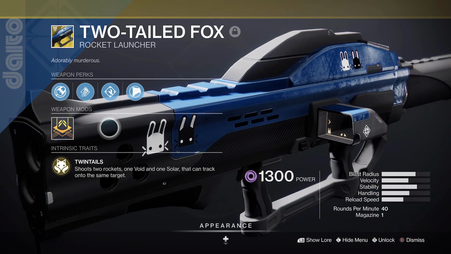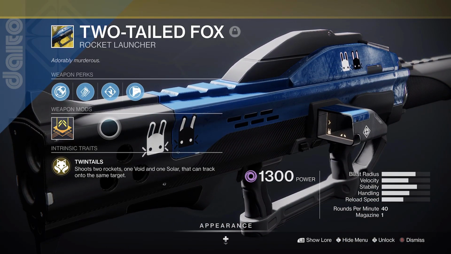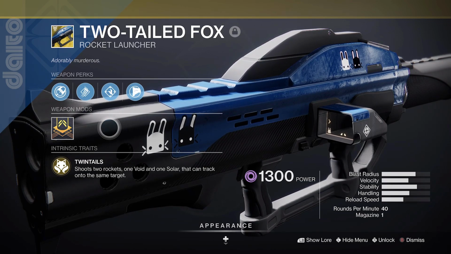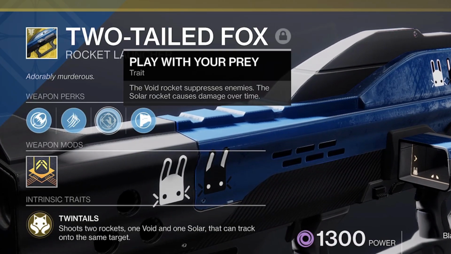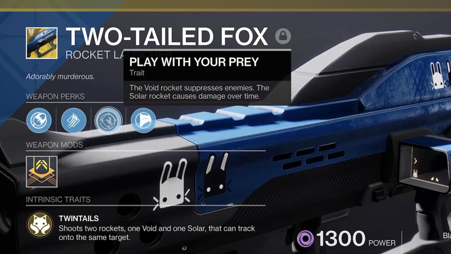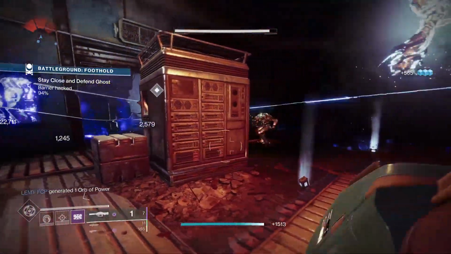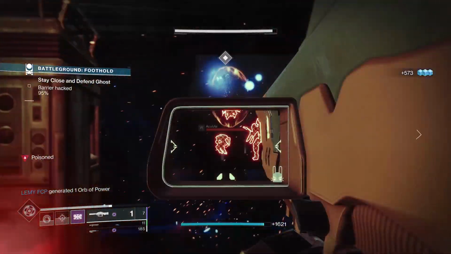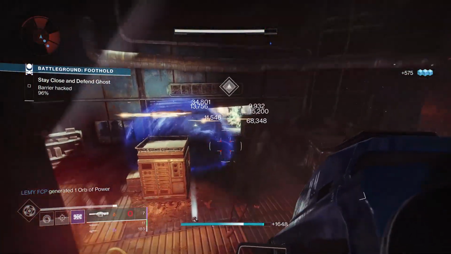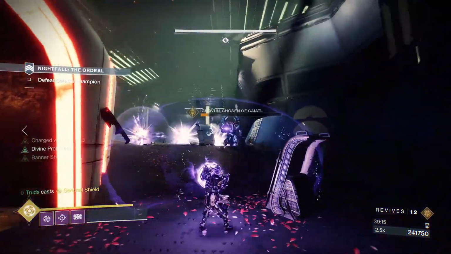and lastly the Void Exotic Rocket Launcher Two-Tailed Fox. This rocket is god tier right now, as it has high damage output, but it also suppresses targets and causes damage over time. If you're not using it, you definitely should be. This build turns you into a roaming ability tank, perfect for solo content and highly effective in a fireteam for endgame content too. Hopefully you can put this into practice and get yourself some adept loot.